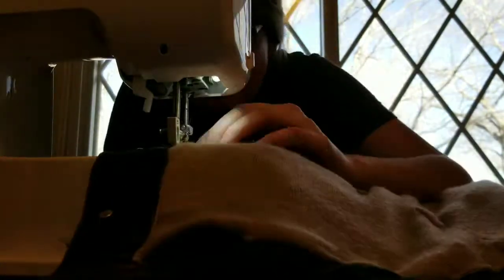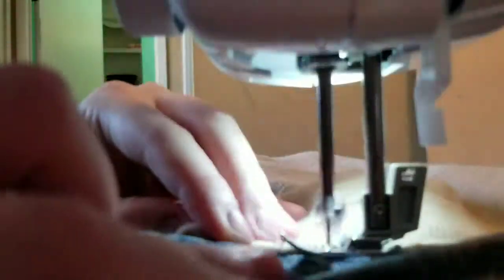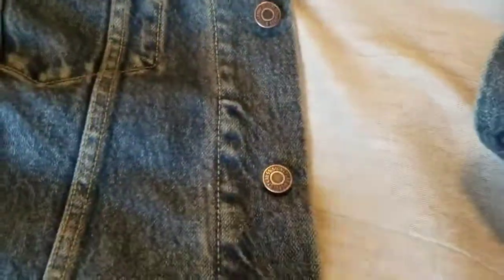Okay, so here's a time lapse to show that I actually sewed it. And another time lapse, but up close this time and out of focus. This is the finished part of the initial part of the lining. This is what it looks like on the inside. In some places I did double. And then from the outside, this is what the stitching looks like. You can't really see it unless you look really close. It's having trouble focusing. Right there, the blue line is the stitching.